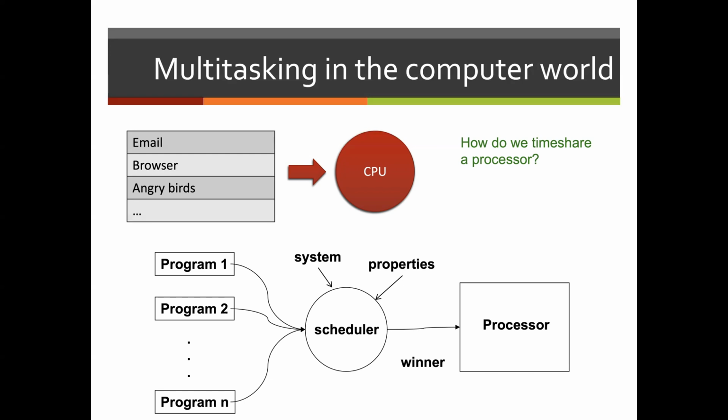Now, how are these various programs going to run on our system? Well, in order to do this, we have to make use of what is called a scheduler. And so a scheduler allows various sets of processes to make use of a processor and additional properties in our system. And so we have to consider the system and different properties that are needed in order for our various tasks to execute. And so this can depend on what resources are available.